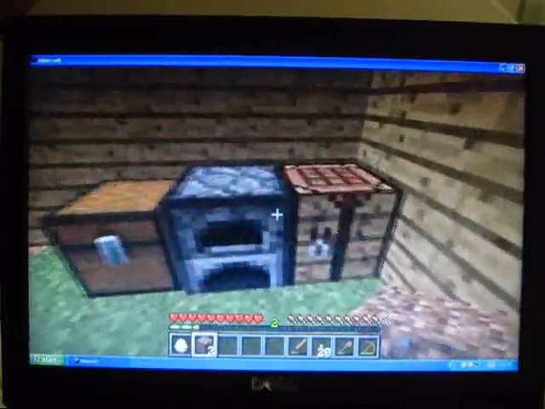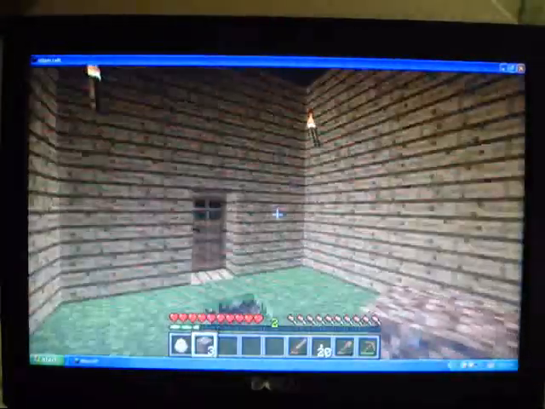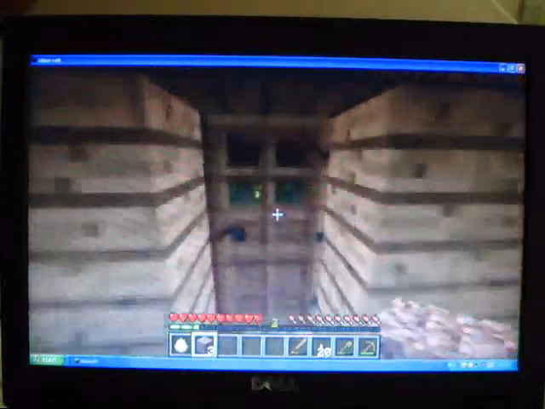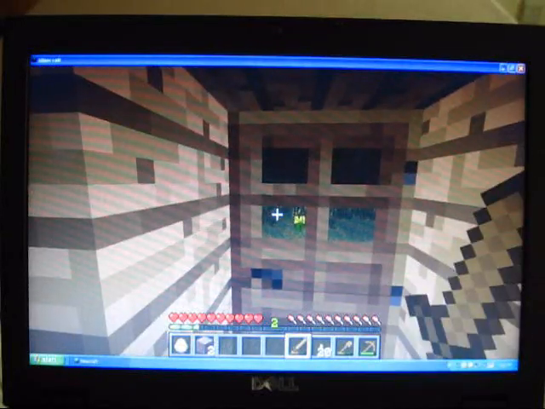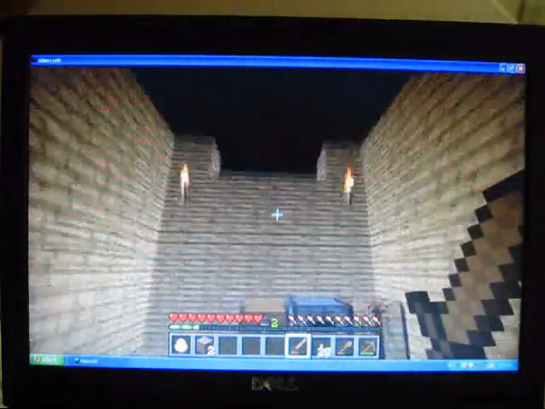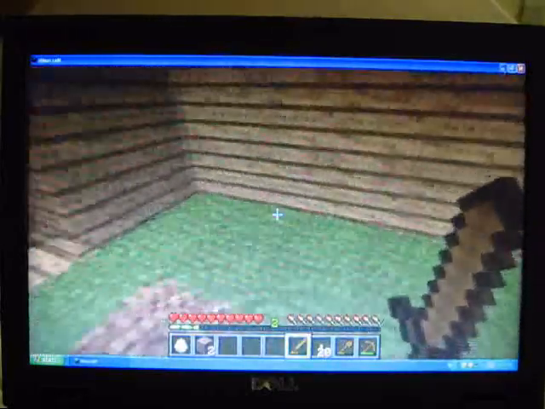Perfecto. Do I have any leather from those cows? No, I don't. I was going to say, if I could start making some leather armor, that'd be nice. So, what should I do? Should I venture out there and get a sheep? Well, nah. Oh, wow, that looks kind of like a castle. I should make this look like a castle, but I won't. Don't worry. We'll see.